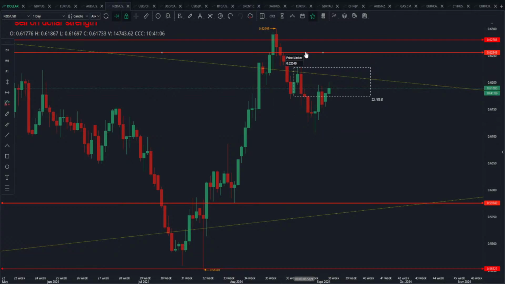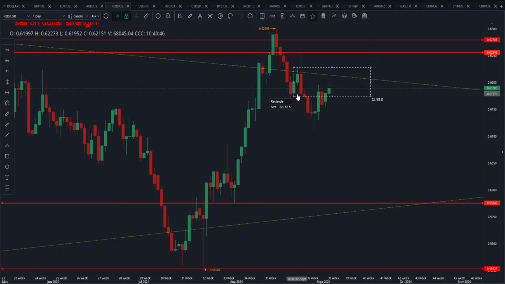But yes, this has been established as the resistance because the price made a low, then it made a high, and then it has made another low. But this low is not established till the time the price makes a higher high than this one. Okay? So this is just a low, but not a key point of inflection. Okay?